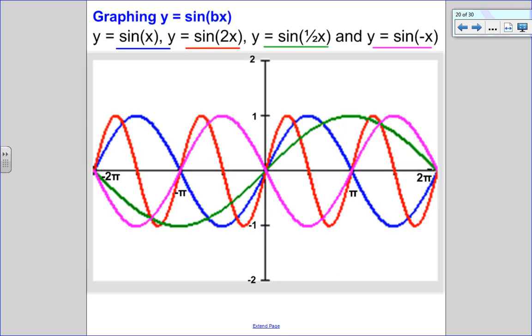Let's see if the same is true for sine graphs. So the base graph there in blue, sine of 2x. Knowing what I know about horizontal, it should be a horizontal stretch by a factor of a half, and I can see that it is. So this point here is half of the distance. Here, this should be a horizontal stretch by a factor of 2. So I can see that this distance here is twice the distance. So it looks like it works.